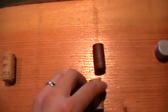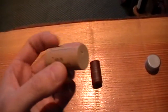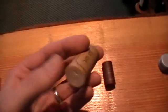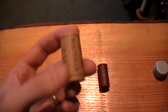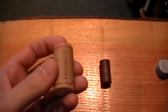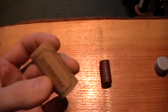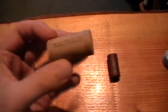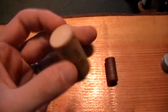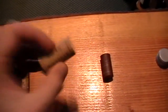Next we come to the plastic corks. Plastic corks are a little bit different from the normal corks in that they probably let in too much air for any wine that's meant to be kept for a long period of time. For any age-worthy red, this will probably let in too much oxygen over 10 to 15 years, so it will spoil the wine. But it's perfect for a white wine or a wine that's generally meant to be drunk within a year or two, because it won't let in enough oxygen over that period to ruin the wine. And the positive thing about this type of cork is that you'll never have a corked bottle, because obviously you can't have bacteria from the plastic itself. So this one is made to look like a normal cork, and then you'll have other ones like this one, which is just a red coloured one.